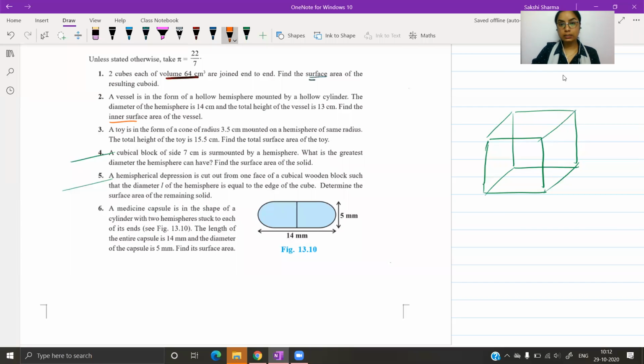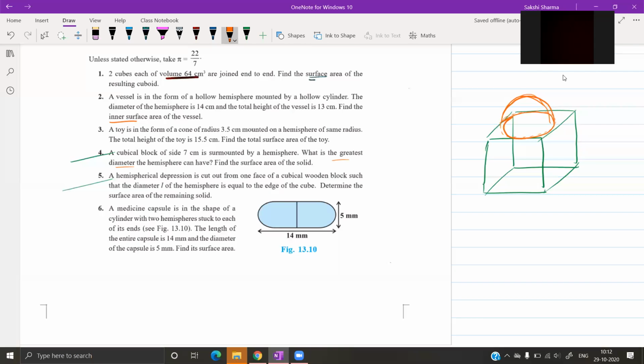They are saying that the hemisphere should be of the greatest diameter possible. So जितना बड़ा hemisphere आप यहाँ बना सकते हो, उतना बड़ा बनाना है. The largest hemisphere that is possible will touch the sides of the square on top. इस तरह से बनेगा. Is that correct? The base of the hemisphere, largest, yes, it will touch the edges on the top. This is how the hemisphere will be if it is of the largest diameter.